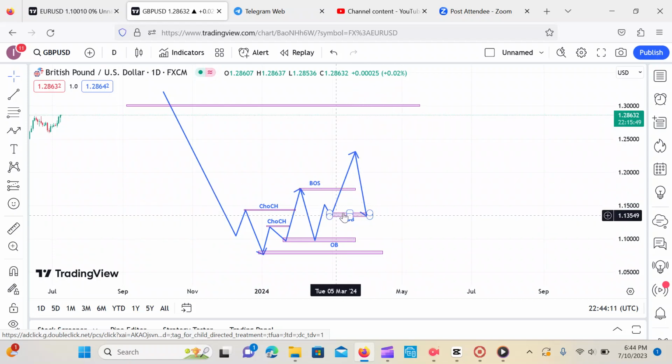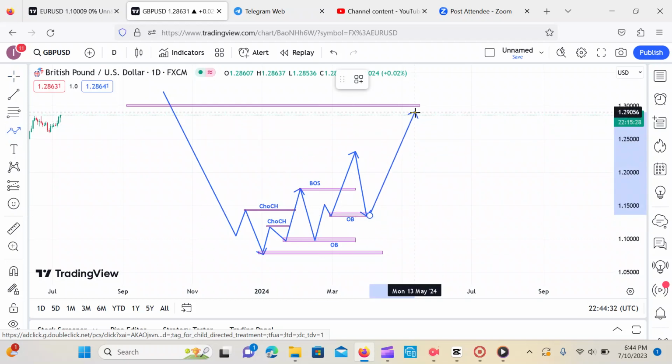But if there is this structure below it, then my brother, I'm going to advise you to expect price to come back to this area. You have two plans for it, either to reverse from here or to reverse from here. Then if price eventually pushes down to this place, get ready to buy to the upside.